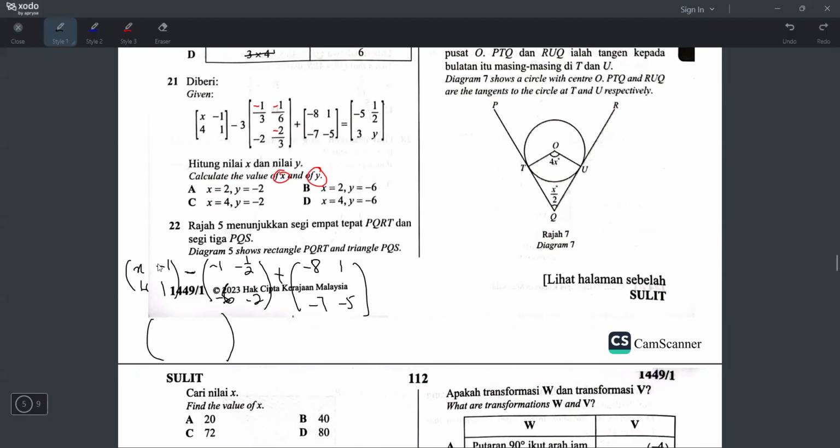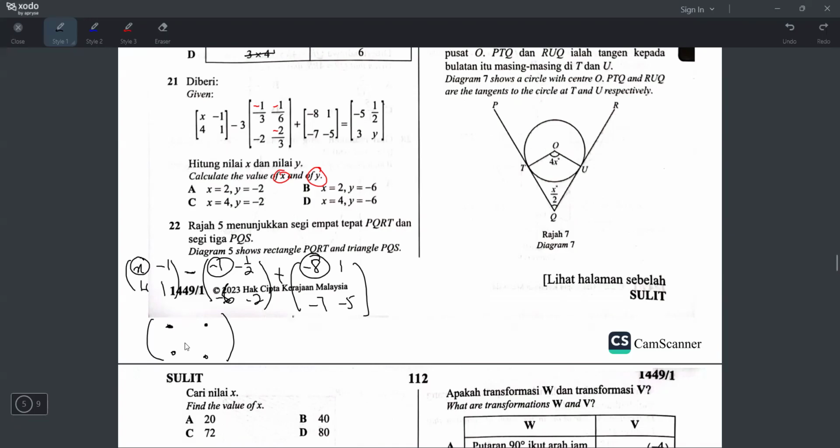Okay, when you buat tambah tolak, you will take this number, tolak this number, tambah this number. Okay. So kalau you nak dapatkan, okay, this is 2 row 2 column, 2 row 2 column, 2 row 2 column. So when you tambah tolak matrix, your answer will come out 2 row 2 column also. But if you want to get the answer for this, okay, for this is the answer for atas kiri punya number kan.